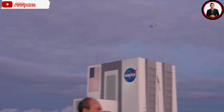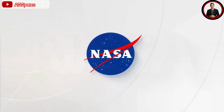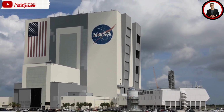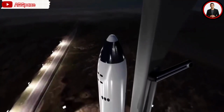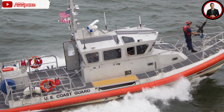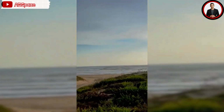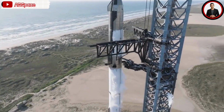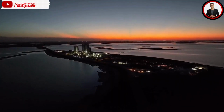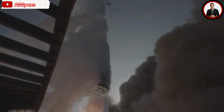We're paying close attention to their actions because NASA's the organization that stands to benefit significantly from observing Starship. They've chosen the upper stage spacecraft as the human landing system for the Artemis program. Expanding on this, the Coast Guard's recent notice to mariners provides an updated timeframe for launch activities in Boca Chica, Texas. While not explicitly specifying a SpaceX rocket launch, the implicit understanding arises from the fact that SpaceX is the exclusive entity conducting rocket launches from this site.